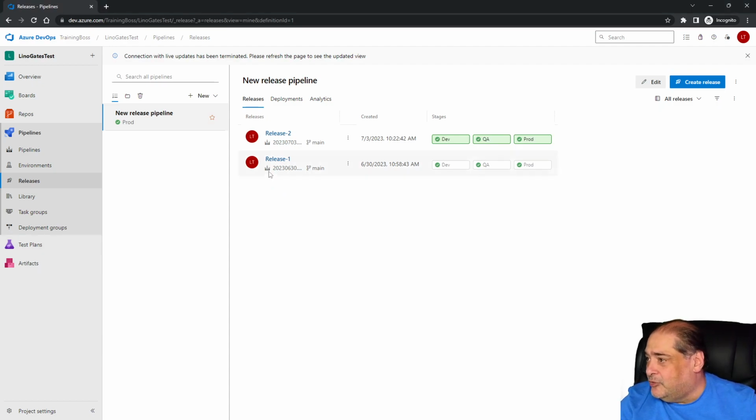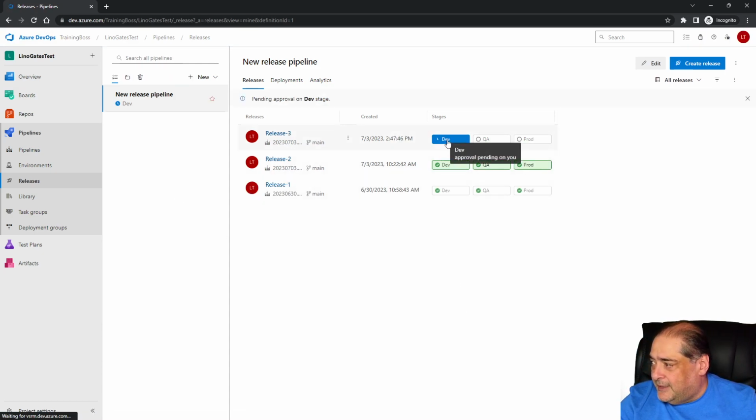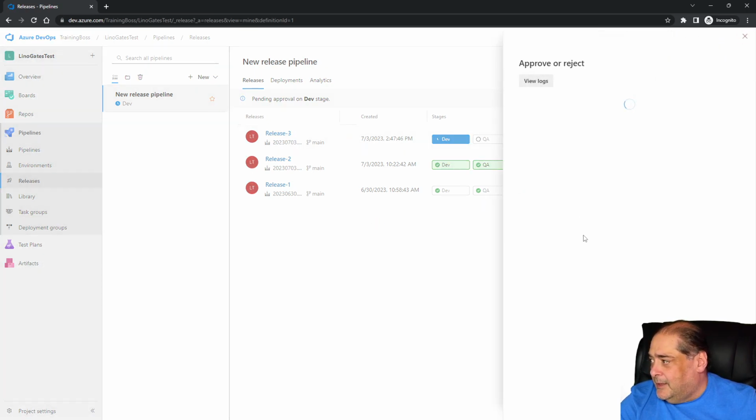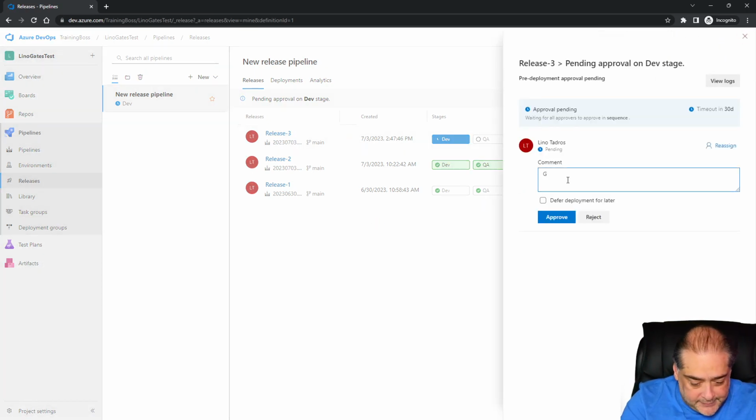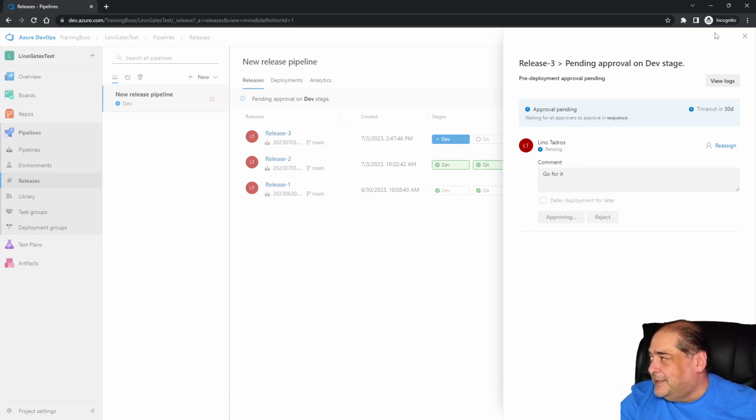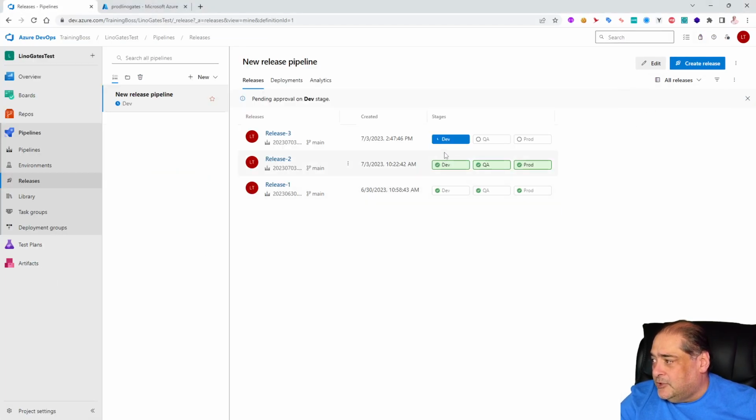Let's go back into my incognito window. I'm going to refresh this page, and there is my dev, and it's actually assigned to the Gmail account that I have. We'll click on that, and we'll say, go for it. Go for it. All right, and we'll say approve there. And that should actually allow us to keep going on the other side. So notice dev now will start, no problem, no gates there.